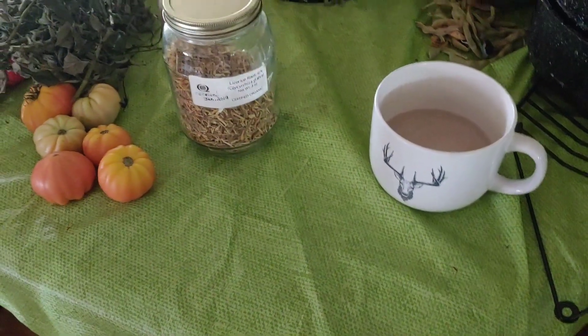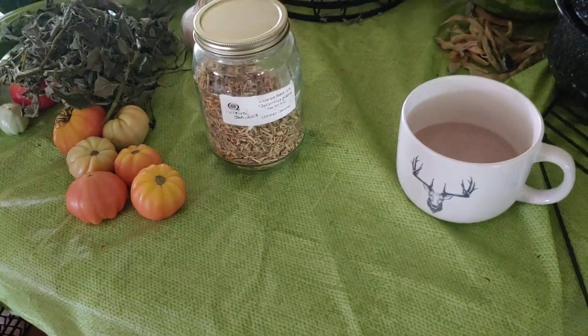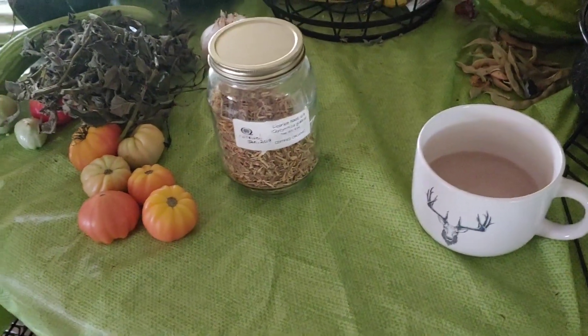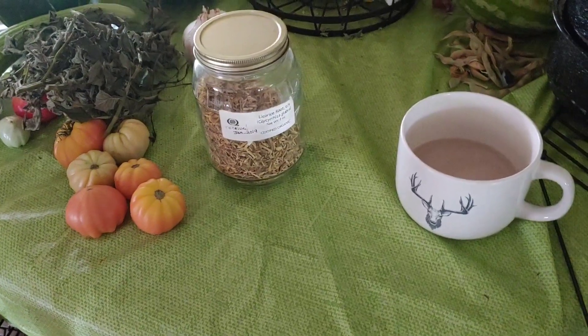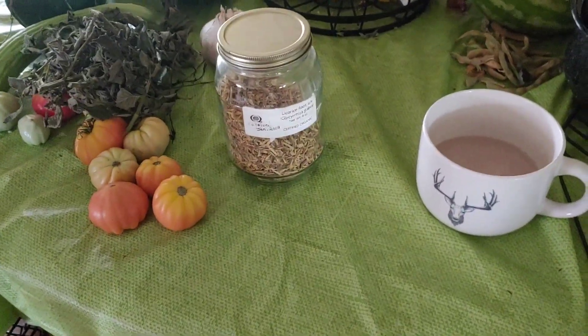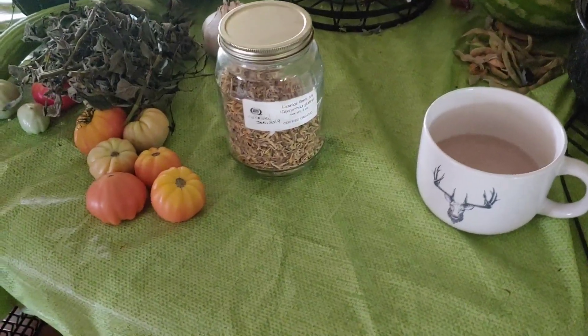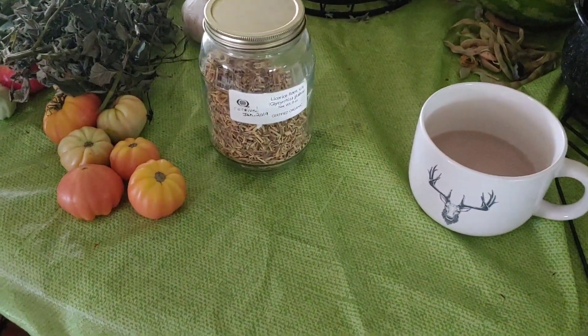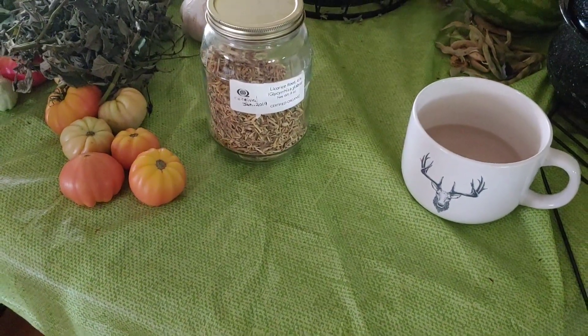I am not growing the plant, but I'm kind of interested in growing it. I don't know where I'd put it — I'm kind of running out of room for plants. Right now it seems available, but I wouldn't mind getting a little plant started in case something happened and I couldn't. So I may be looking into that. But let's talk a little bit about the benefits of licorice root.